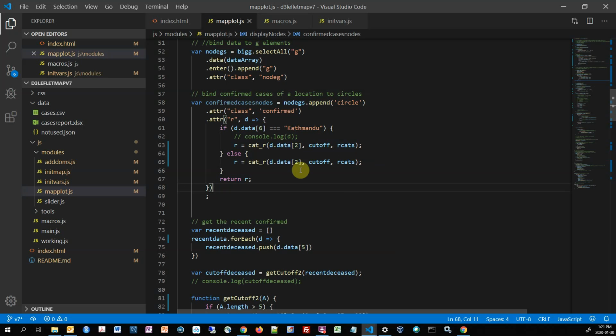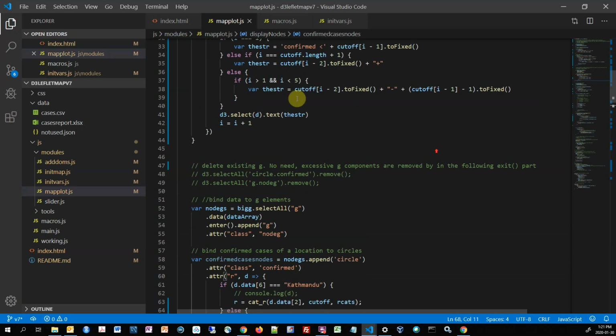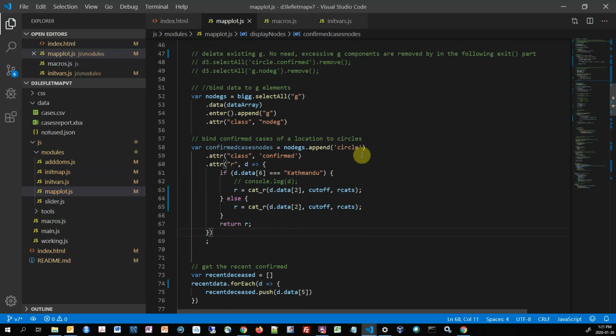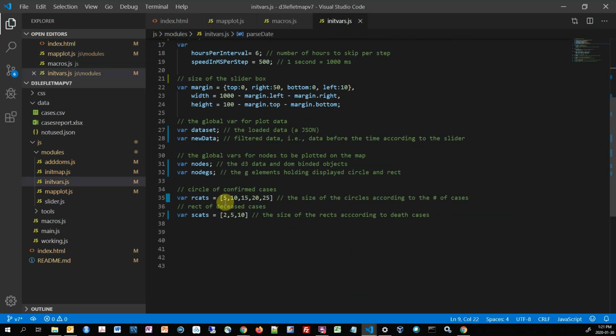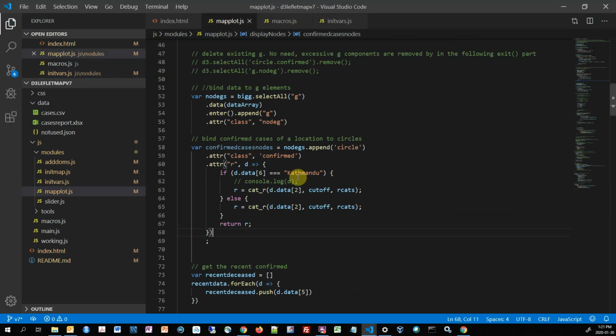We have the cutoff from the function above, and we have the categories of the radius defined in the initial period. So in this case, we define that the radius category is 5. Now these three things can work together to determine for a particular data point what cutoff range it belongs to and what radius it should be displayed with on the map.